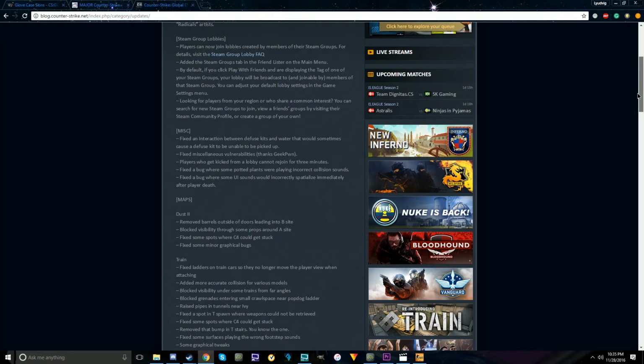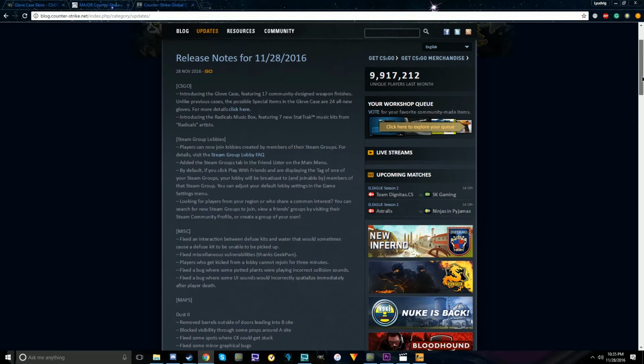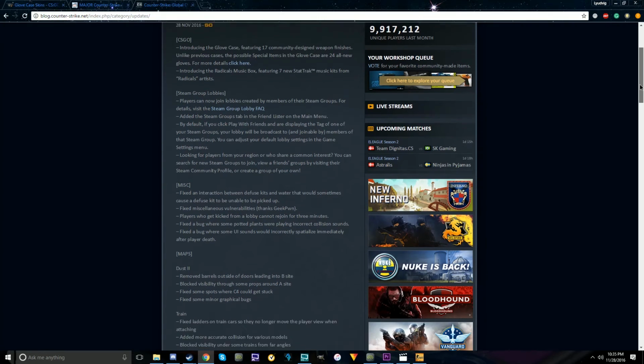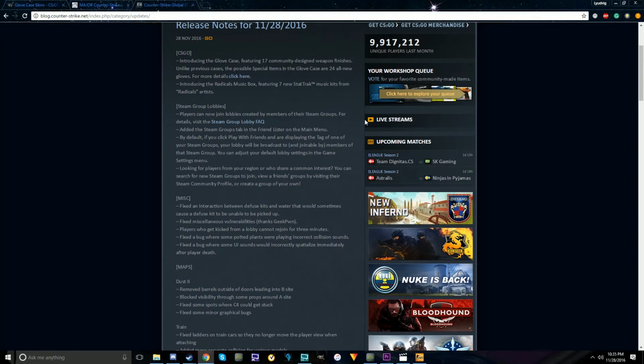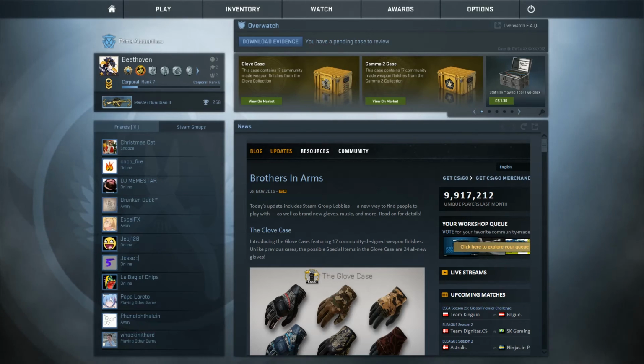Short Train got an update with new continent lighting. Short Dust got an update, navigation mesh. That's real nice of them, because you know how much I love competitive Short Train. What else do we have here? A few miscellaneous tweaks and bugs. What do we have here? Fixes a bug where some UI sounds would play incorrectly. Okay, that's not even, I don't know.